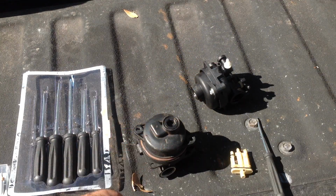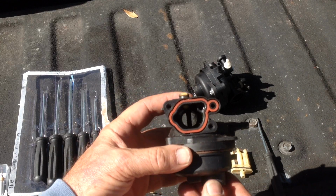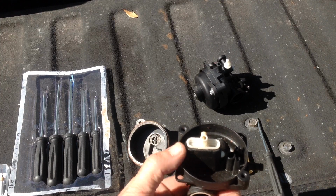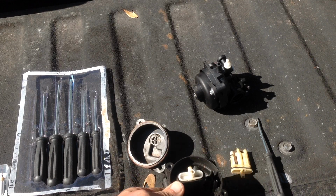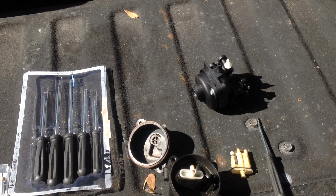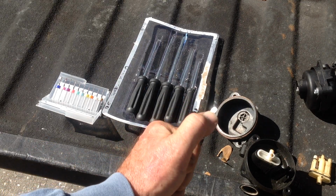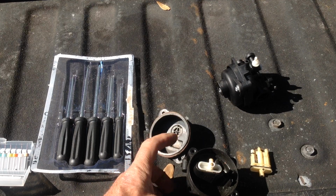So what you need to do to rectify that is remove the bowl on the bottom of the carburetor, which will expose your jet assembly. There's two brass jets in this white cartridge assembly. So what I do is use my small screwdriver set that I got from Dollar Tree for $1.25. The price went up. So you get a few flat heads and a few Phillips heads in this small kit. And these small flat heads are perfect for removing the cartridge assembly. And I'll show you how to do that.